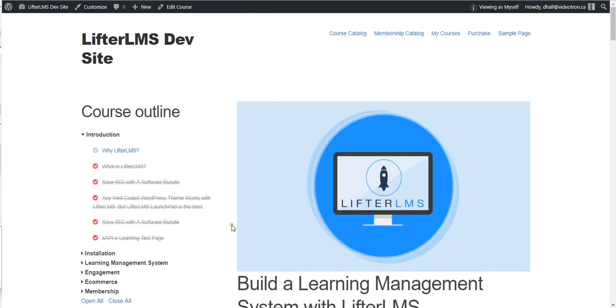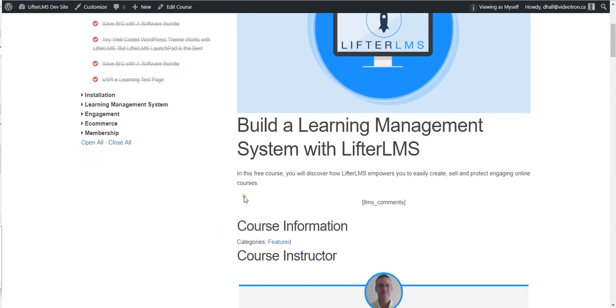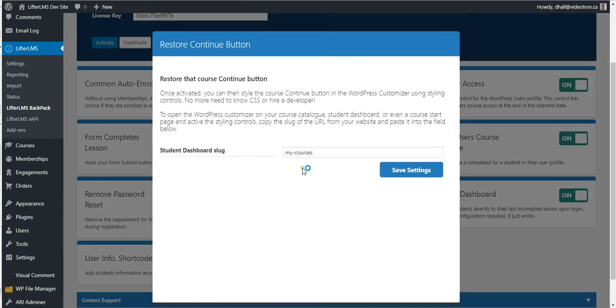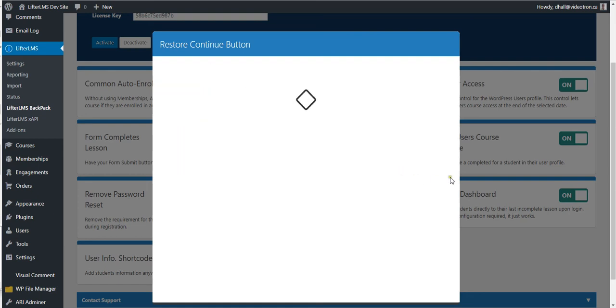First, what I want to do is open the theme customizer on this specific page. I don't want it to just open up in the general website. So I'm going to copy, in between the two forward slashes, the course folder and the course title. And I'm going to put that right here in this slug. I'm going to save the settings.